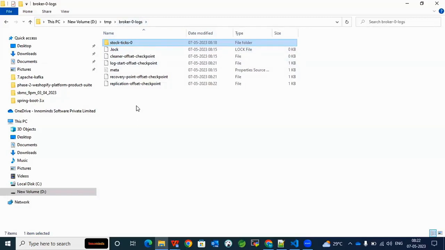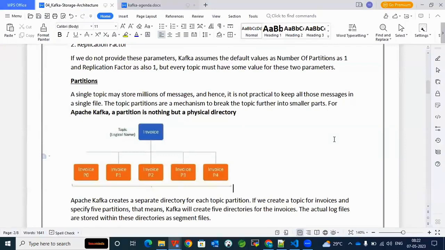So topic is a logical name, partition is a physical directory, which will divide the topic into smaller parts to share the load across, right? A single topic may store millions of messages, and hence it is not practical to keep all those messages in a single file.